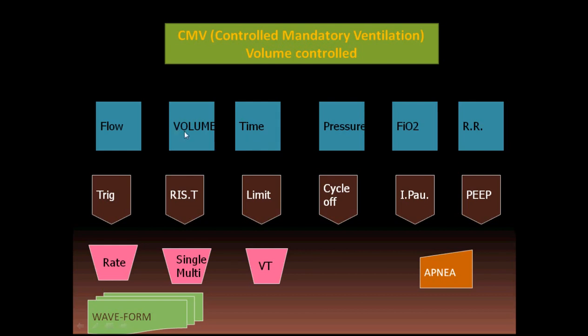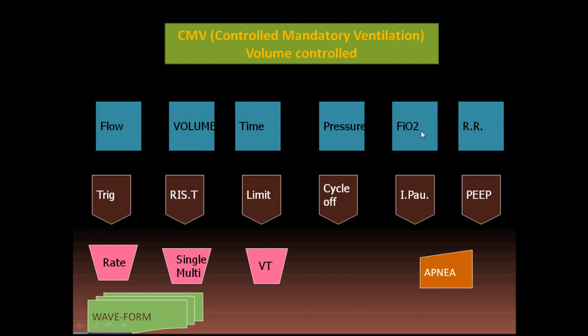So we set tidal volume and either flow or time. Sometimes you do not put flow, neither flow nor time, but we put the IE ratio. We're going to talk about it. The pressure in this case, no, we put the tidal volume, and the flow delivered for the delivery of this tidal volume in that time, according to the compliance and resistance, will develop pressure. So the pressure is not mine, it is the result of this flow and compliance and resistance.